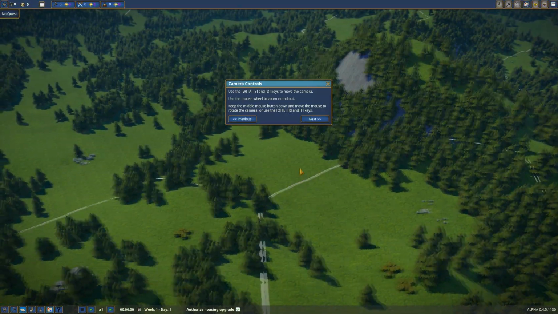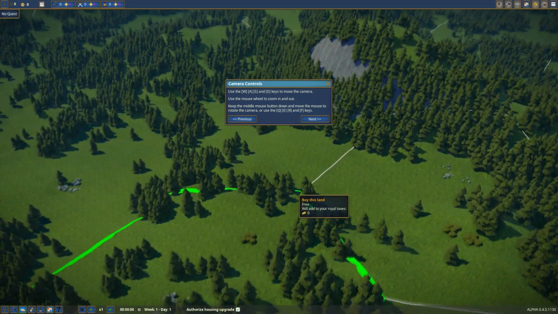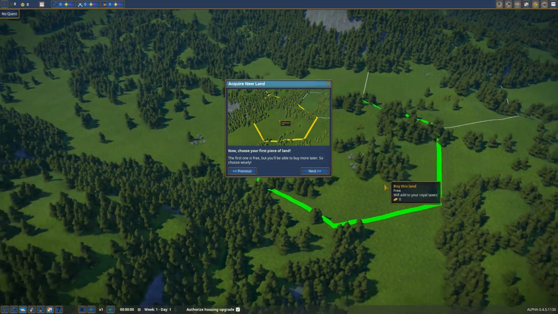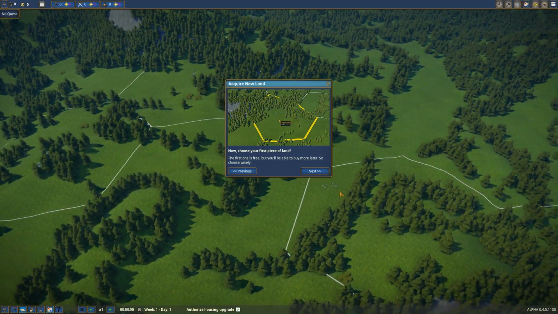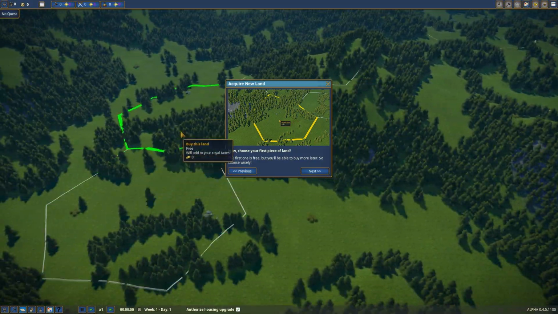So, I use WASD to move, Q, E, R, and F. Intriguing. I can use the middle mouse to do it too. So, as you can see, it's gridded. What that means is, I click on one of these, and I get to use it. So you buy a certain hexagon.